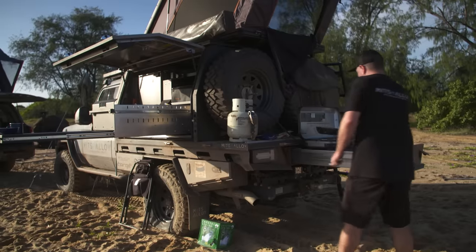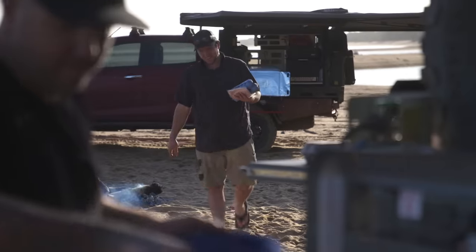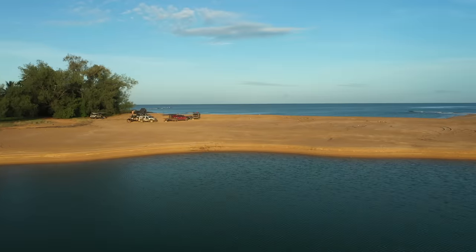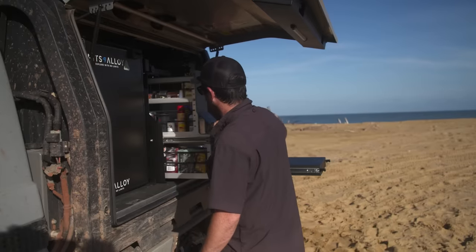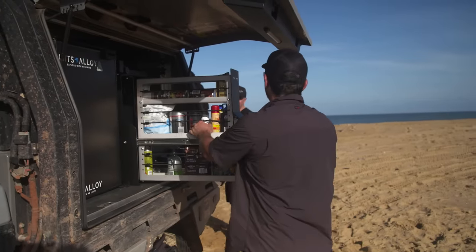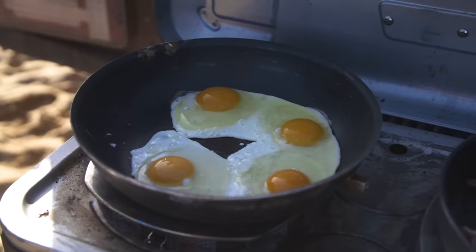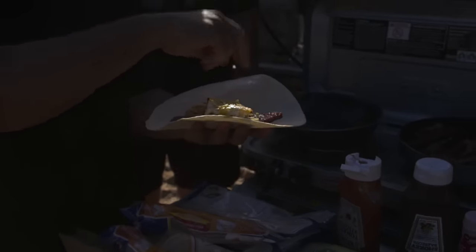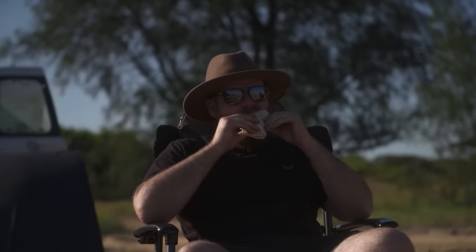I've noticed Az is over there having a cook up on the back of the big Mitz truck, so I reckon I'm going to grab some stuff out of my fridge, walk over there and throw it on while he's not looking, so he can do the cooking and I can keep walking around looking at this unreal campsite. Pull out pantry. Wow, I like this, Az. This is very cool. I found all your hidden treasures. Cooking on Az's setup is an absolute breeze, with heaps of prep space to work with and modular storage to keep all his cooking and camping gear organised. What a way to start the day, eh?